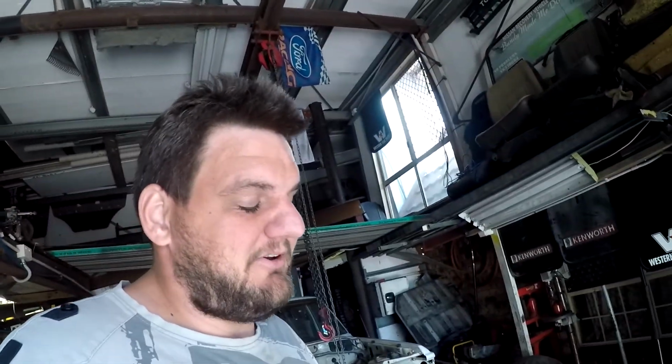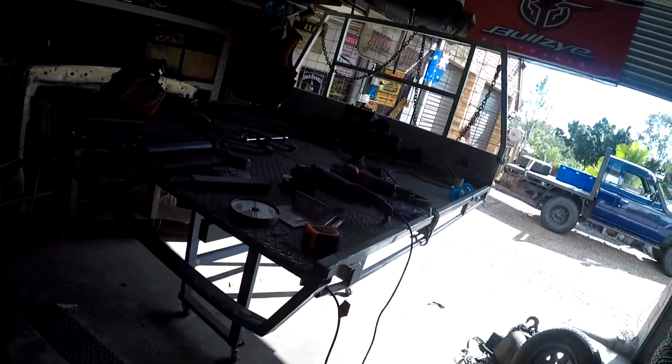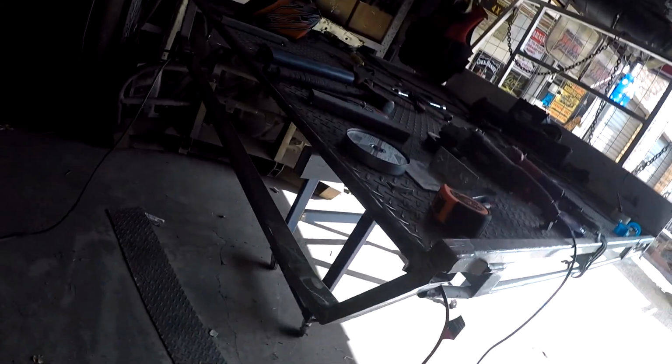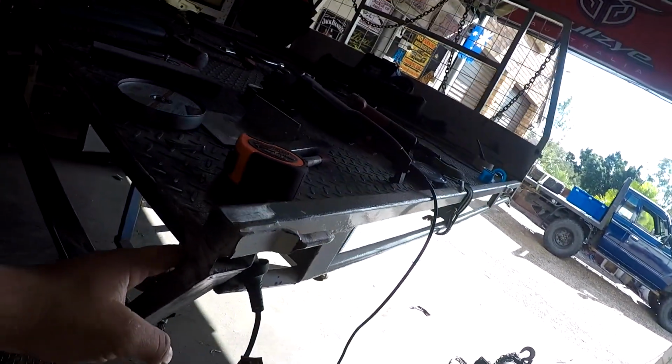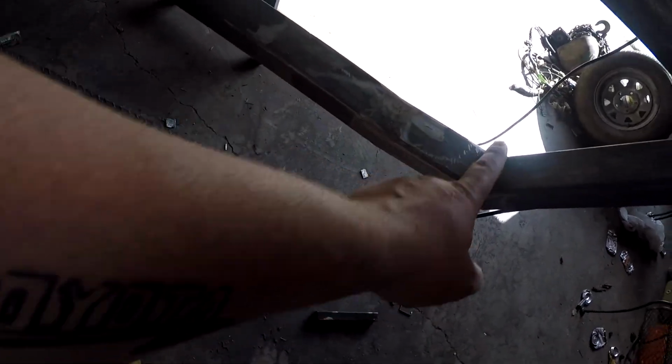So, back in the garage. Stupid phone. Back in the garage, and take off with this tray where we left off. I'm fairly sure you've all seen how this ended up. It all got welded in. I just haven't ground them welds back.